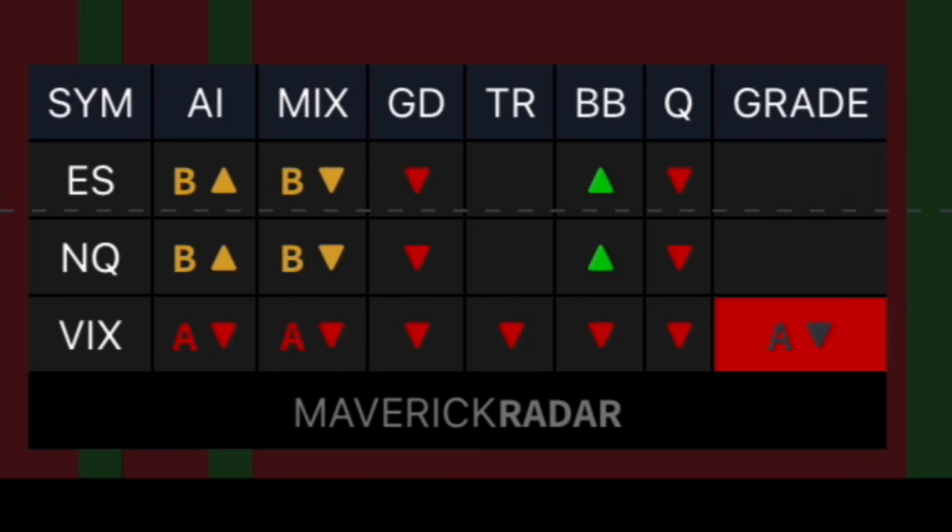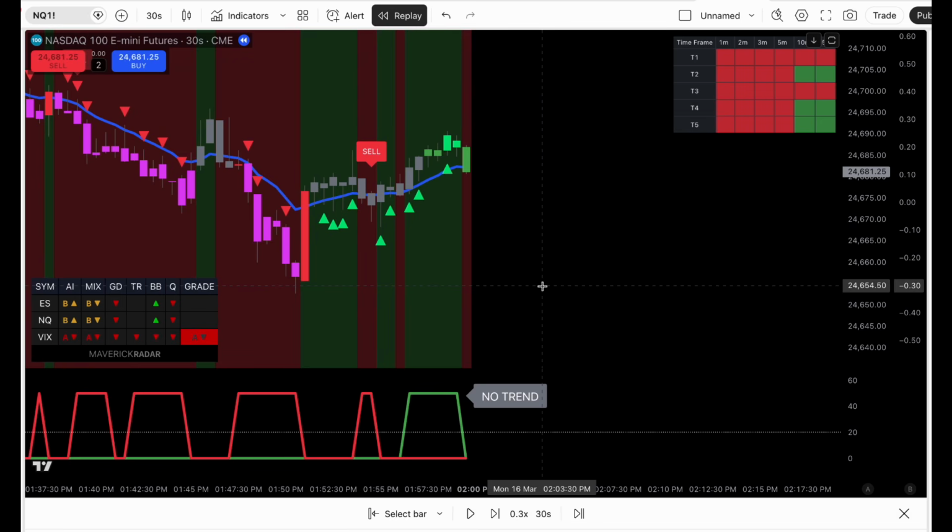Guys, when you stack probability like this, what are the odds that ES is going to agree with NQ, they both have an A+ setup, and then the VIX has an A+ setup to the opposite side? Woo! I mean, you're putting things in your favor. Okay, you're putting things in your favor.